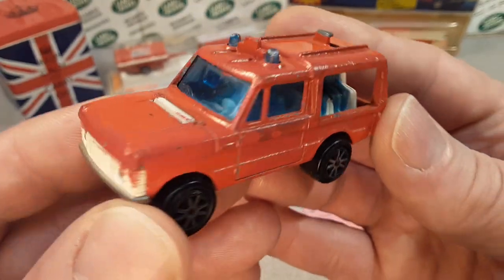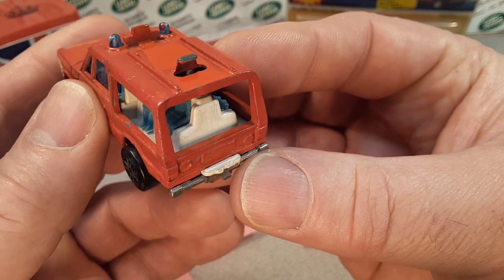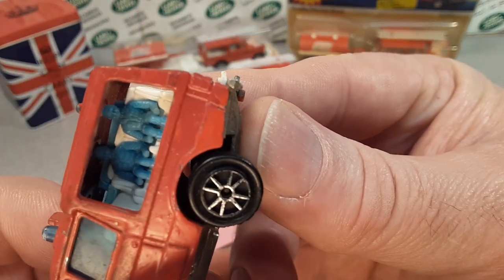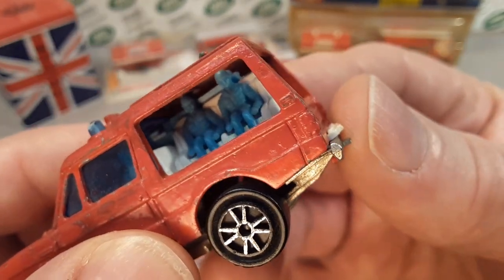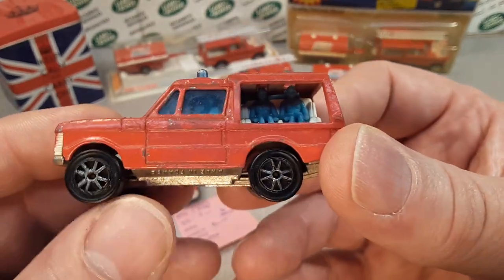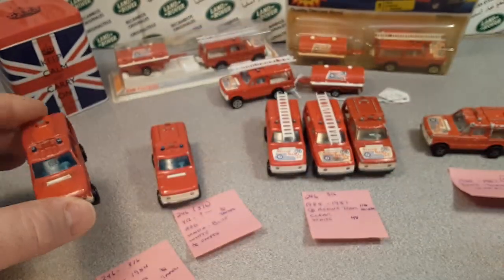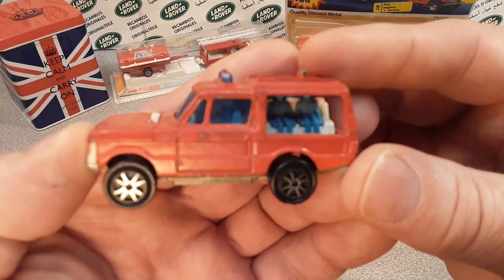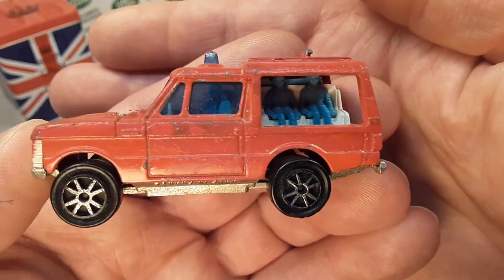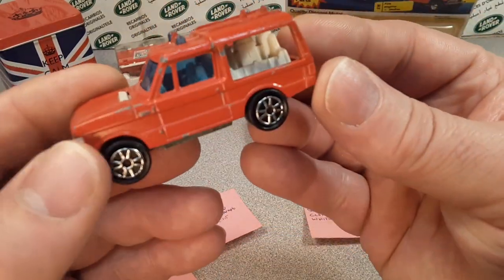This one did get painted over a little bit, but it has the white interior which carries through the back and has the tab on the back for the rear hitch, which is missing on this one. But the big thing is it has the blue men in it with the blue window. Really kind of cool. So this was 1980 to 1984 — you can pick these up with the blue man crew. If you don't know who the blue man crew is, Google that, go to Vegas, or go to YouTube and put in blue man group.